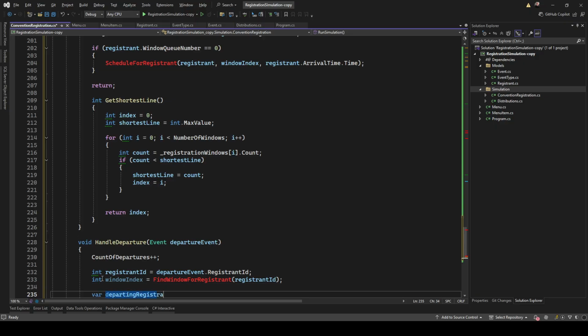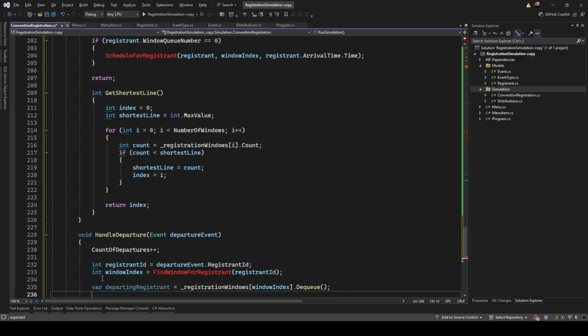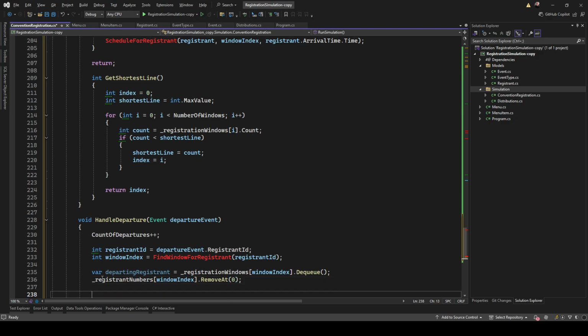Registration windows window index dot PQ numbers at window index dot remove at 0.